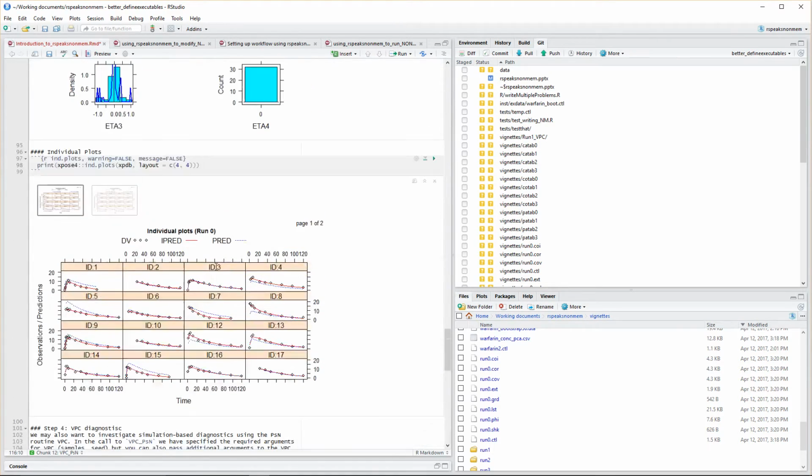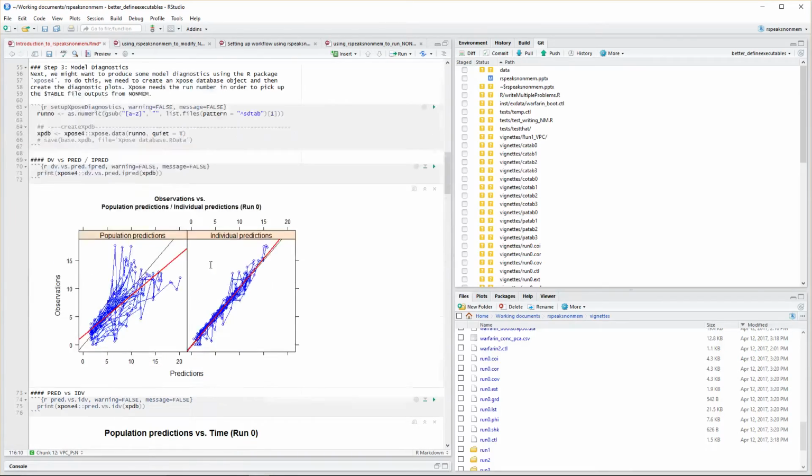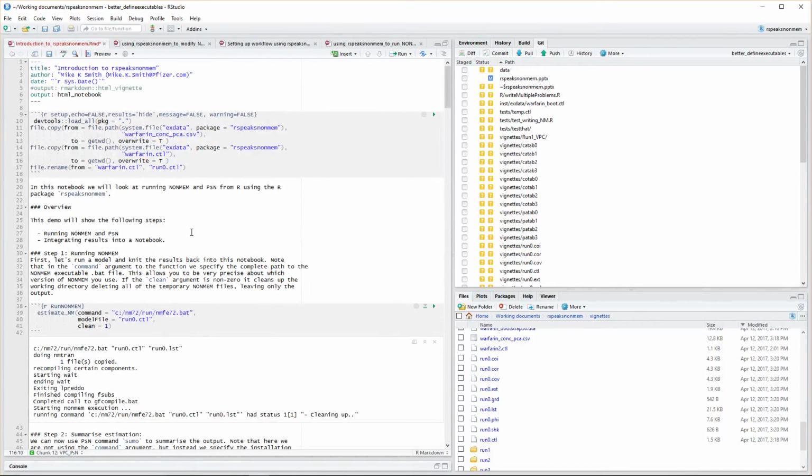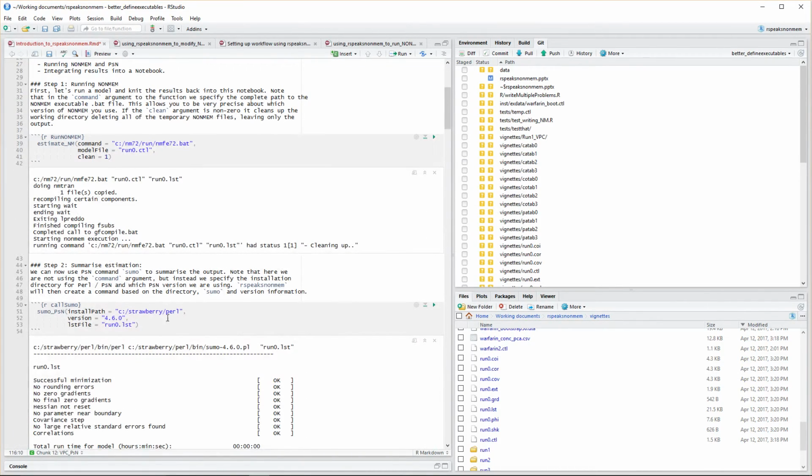But you can see that for a given run, what we could do is provide this kind of notebook format, and using the power of knitr and R Markdown and conditional handling of outputs, you could then create a nice HTML or notebook output for each run that would summarize what the parameters are, my diagnostics, my VPCs, and provide all that for the analyst to interpret for each run.